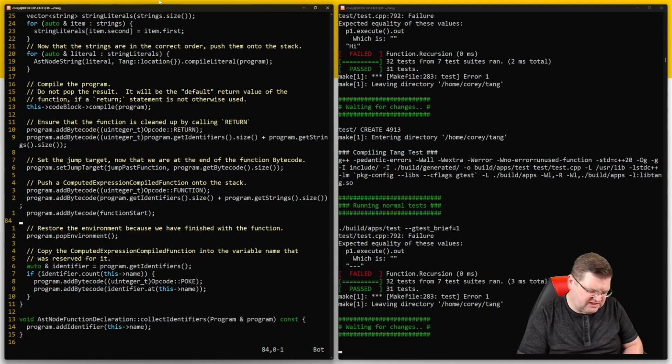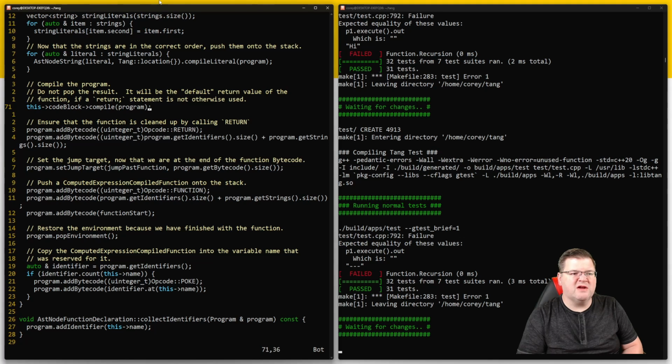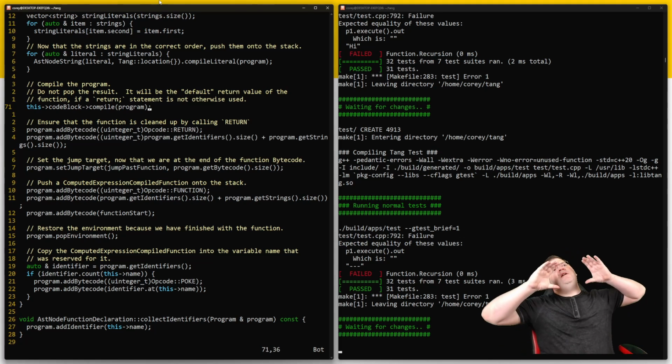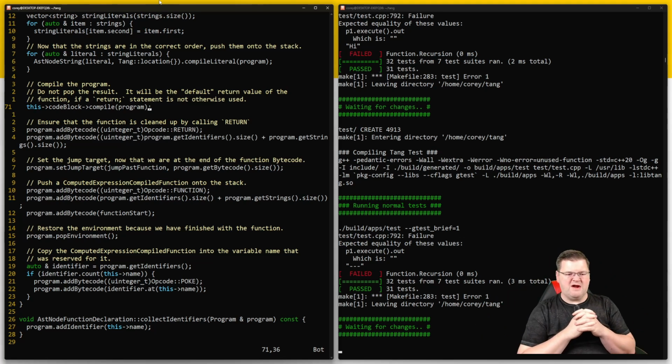So the problem is I don't know where function start is until the end, but I've already compiled the code block. So if I've got something inside of it, yeah.